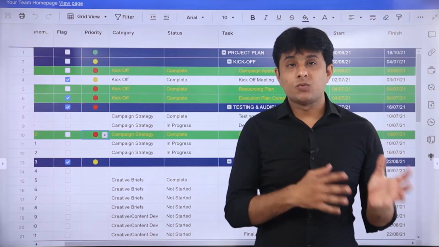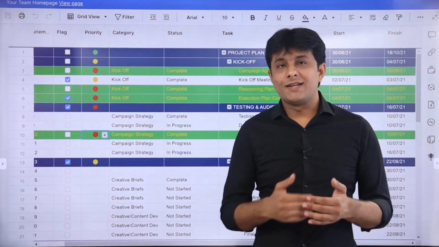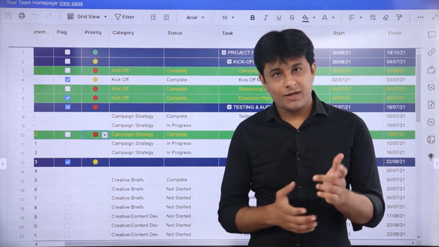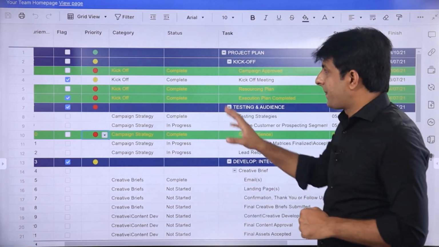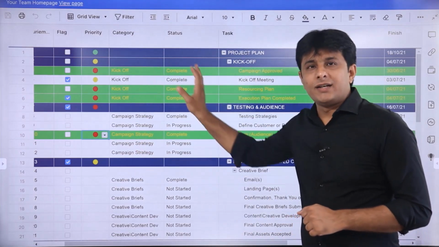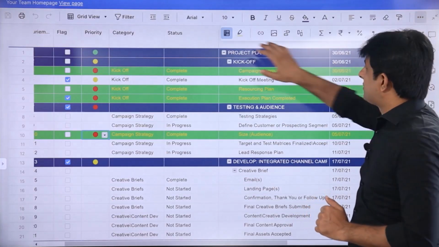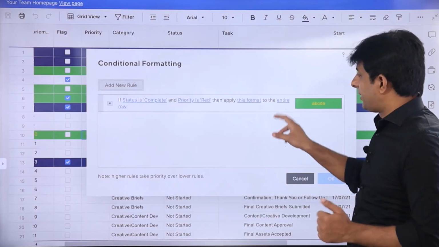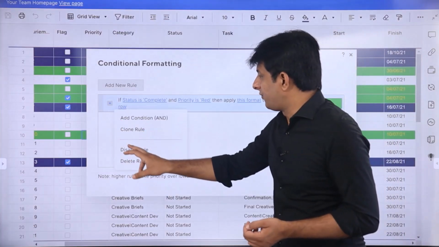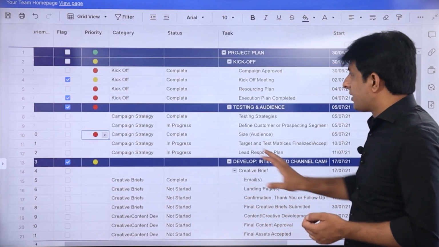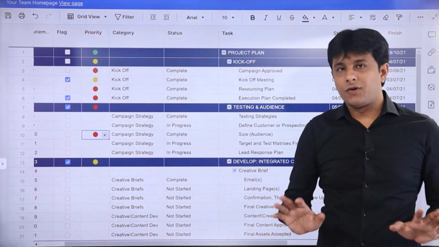Last 1 hour, last 1 day or last 1 month, what changes have been made and who has done that, we can do that. Let us see first of all, I can remove the conditional formatting so we can focus properly. I can click on these 3 dots, this button here, and maybe I can just disable the rule for the time being and click on OK. So there is no rule applied, no conditional formatting applied.